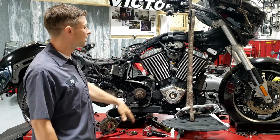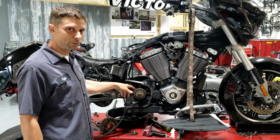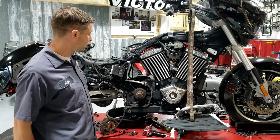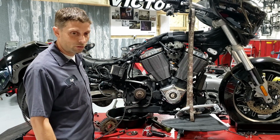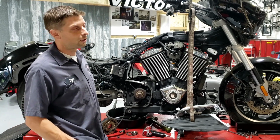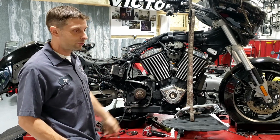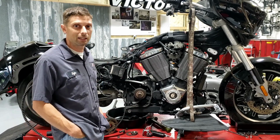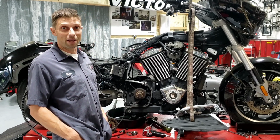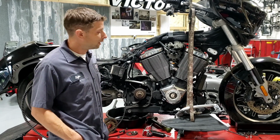I'd have to take the engine out, strip it all the way down, get to the last nut and bolt to get this out. It would be several thousands of dollars worth of labor, plus $1,000 or $1,500 or more worth of parts. It would be a $4,000 repair. So even though it doesn't even list this as a service item in the newer bikes, I've seen it be a problem, and if you don't mind, it's not a bad idea to check it and retorque it and re-Loctite it every 50,000 or so.